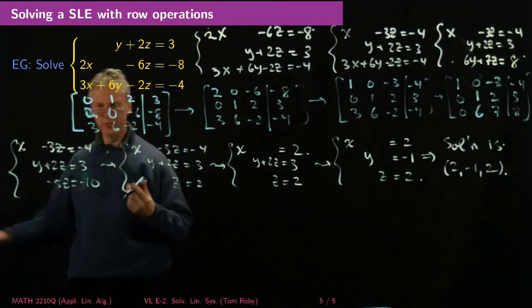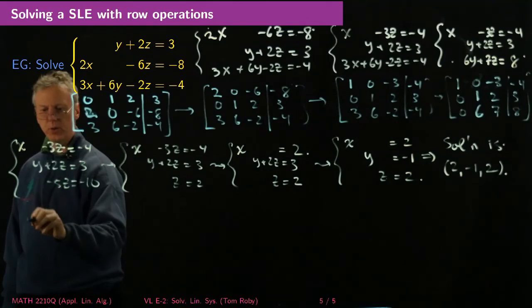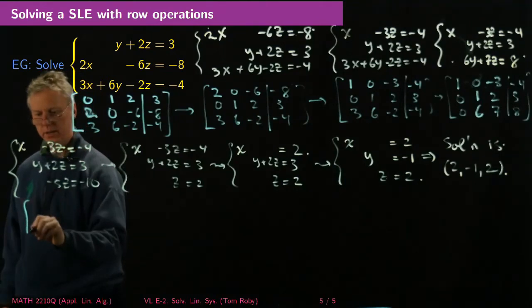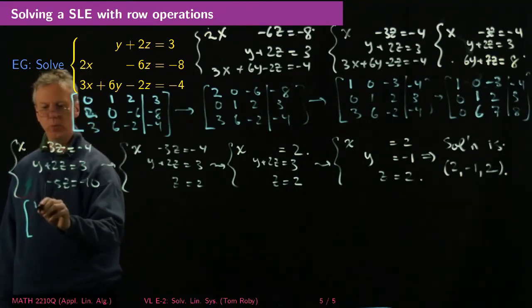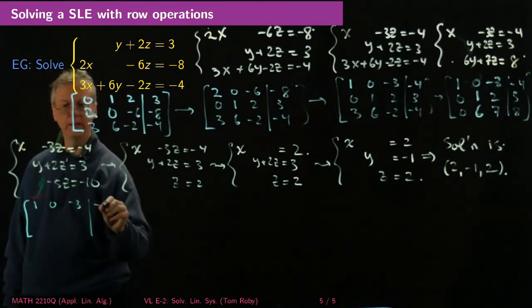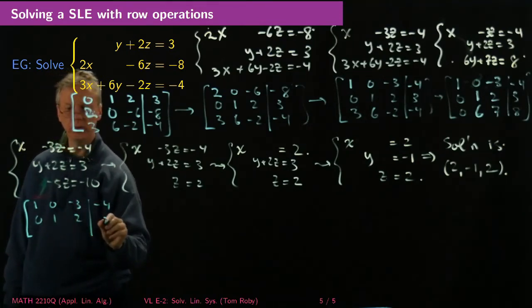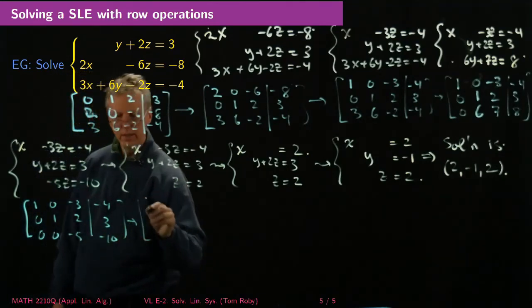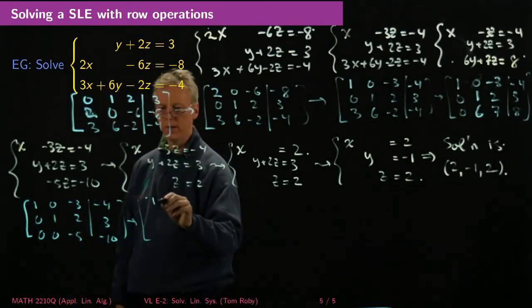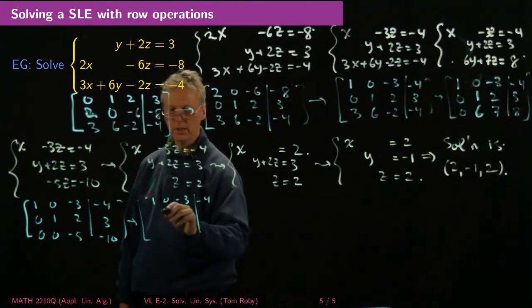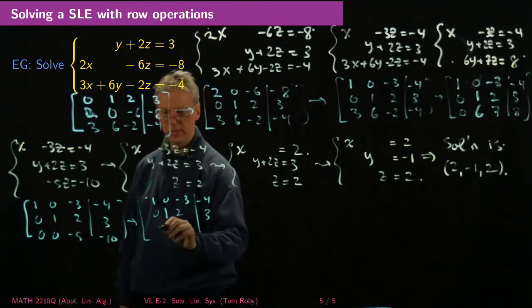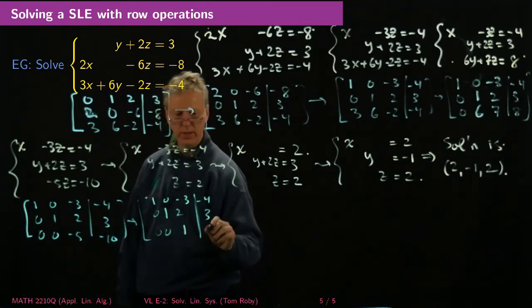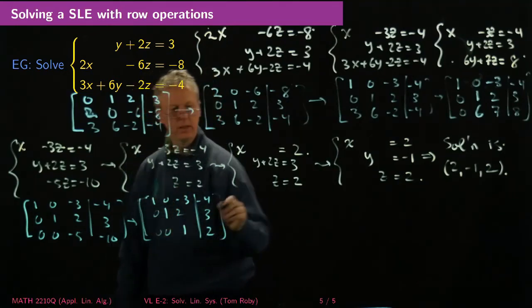Now next, let's remember that each of these things could have done everything at the matrix level. Let me just write down the corresponding matrices so that you can see what it looks like. This would be 1, 0, negative 3, negative 4, 0, 1, 2, 3, 0, 0, negative 5, negative 10. This one I'm just dividing through this row so these guys are unchanged, 0, 1, 2, 3 but this guy becomes 0, 0, 1 and I like it when I get 1 is equal to something because that corresponds to in this case z equals 2.